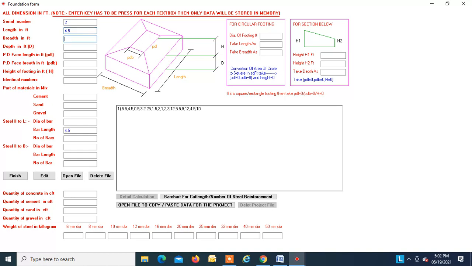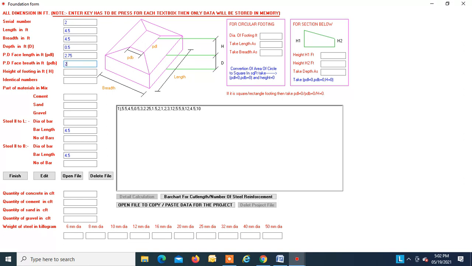4.5 is the length, and again 4.5 is the breadth. 0.5 feet is the depth. PDL is 2.75 feet, press enter.